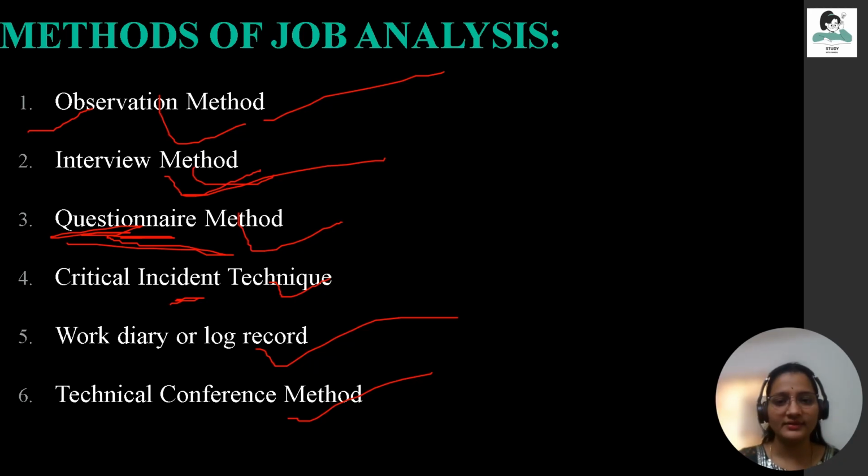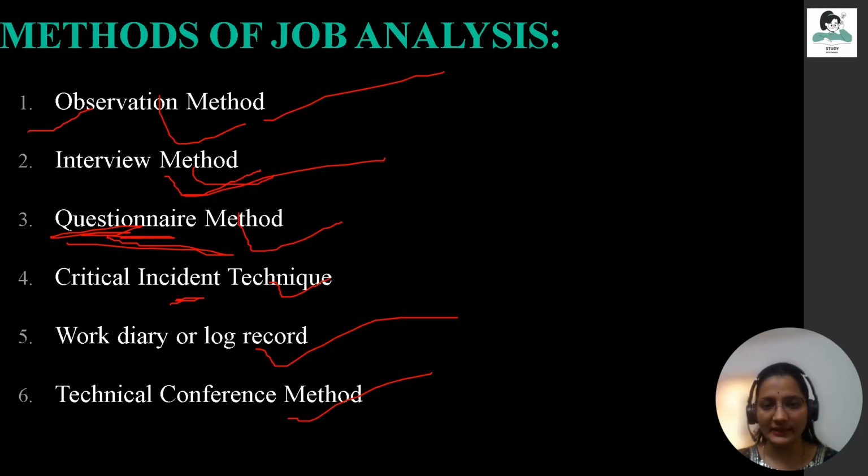So based on the incidents explained by the employee, the analyst will analyze what exactly happened, how the employee reacted to it, how he handled the problem, and what qualities made him come out of the problem. So everything will be clearly understood by the analyst. It helps the analyst to gather all this information and to understand what a job truly requires. It's nothing but the analyst gathering information based on stories which have happened to experienced candidates.